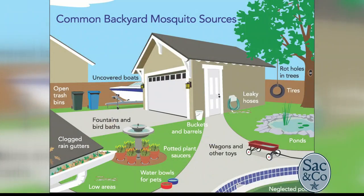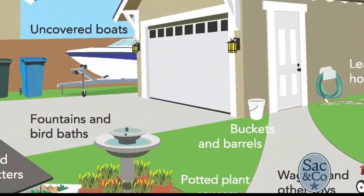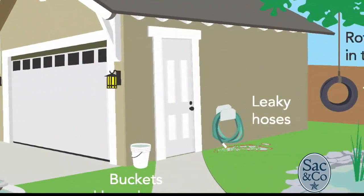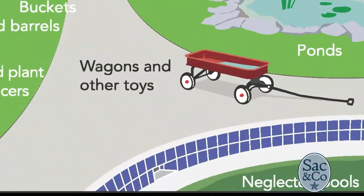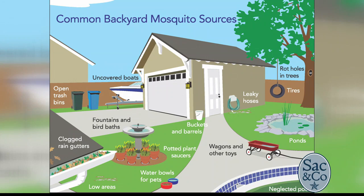Yes. And when it comes to mosquitoes, what would you say is the most common areas around someone's home where they might find them? The most common areas continue to be items in your garden, your bird bath, your dog dish, even the dish underneath your potted plants. Anything, a neglected pool, a pond, anything that can hold water can and will become a mosquito breeding source. So perhaps a kiddie pool, a wagon, a toy, a leaky faucet, clogged rain gutters are a big culprit.